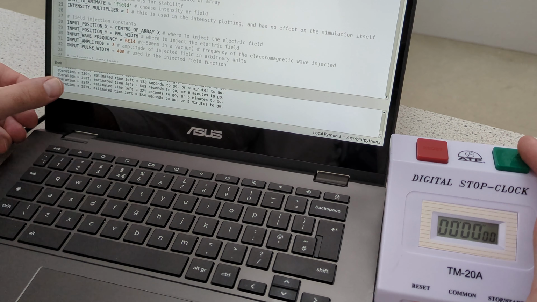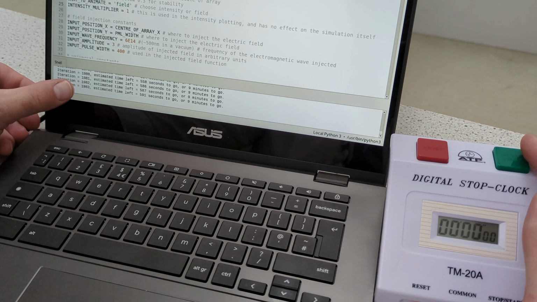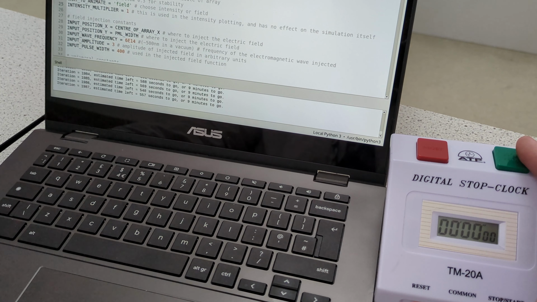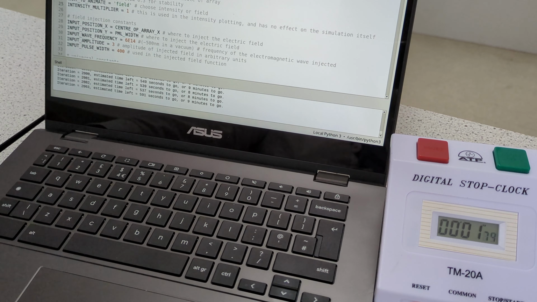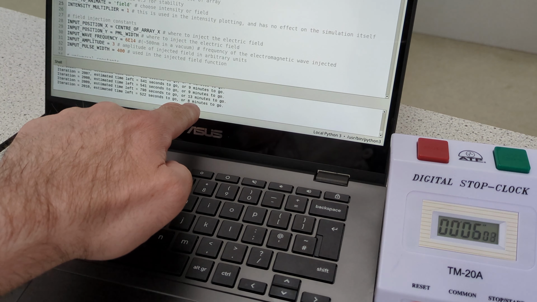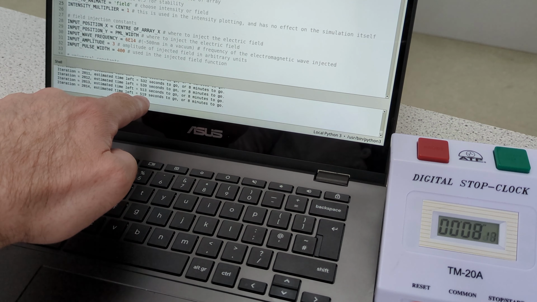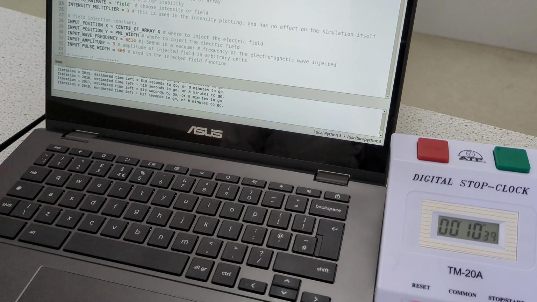Okay, let's get the stopwatch and let's start it when this gets to 2,000 iterations. And I'll stop it when it gets to 2,100. We'll look at the time it takes. So I'll talk now while it's running through the rest of these iterations. It calculates roughly how long in integer minutes, integer seconds, between the previous step and that step, and then works out from that, based on how many steps are left, how long the code thinks it's going to take to finish executing.